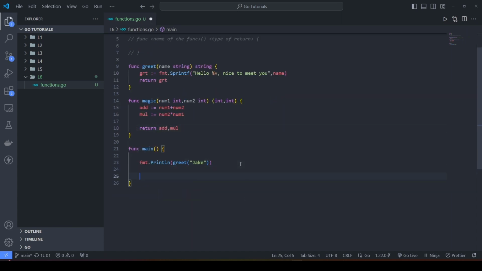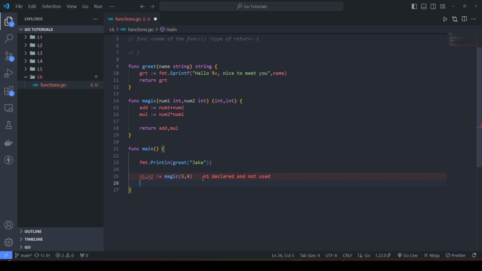So again, let's see. In order to execute this function, as I have told you, we need to have the name of the function, like the magic. Inside this, as you can see, this is called a function signature. What this function would do is take two numbers, like let us give 5 and 4, and it is returning two numbers. So let us assign these numbers to something like n1 and n2. Okay, as you can see here, we have defined two numbers n1 and n2.